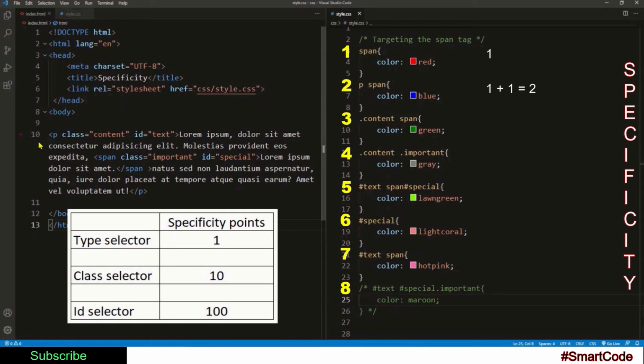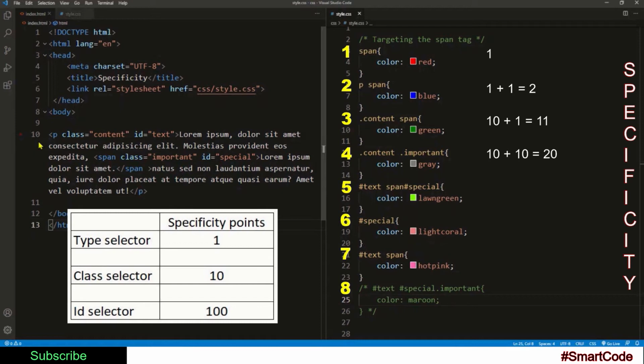The third selector is composed of a class and a type selector. The class selector has a value of 10 and the type selector has a value of 1, so the total specificity becomes 11. And the specificity for the fourth selector is 20, as we have 2 class selectors.